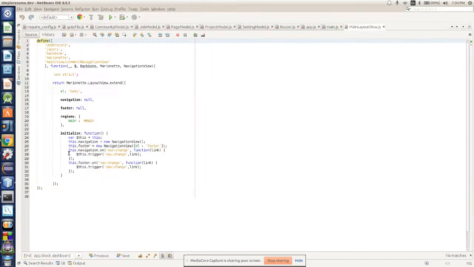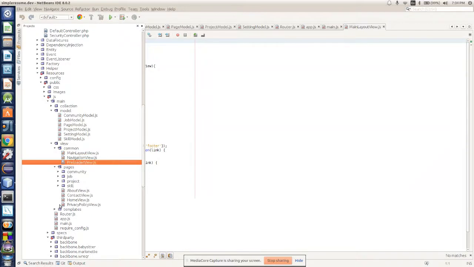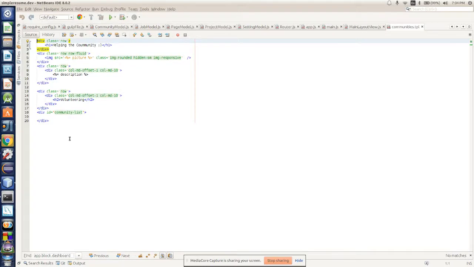Views are pretty simple. Nothing too fancy there. For templating, we're just using underscore. So you can kind of see how that works. So this is a picture variable coming from the model.